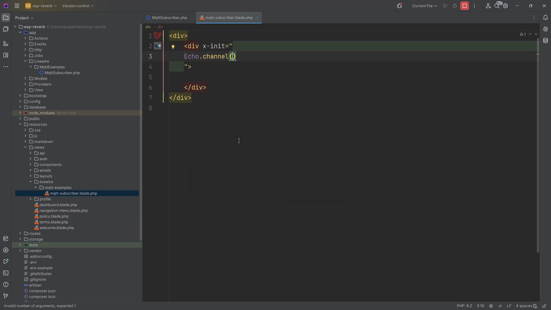Echo.channel, and the channel is MQTT messages, and now we can listen.